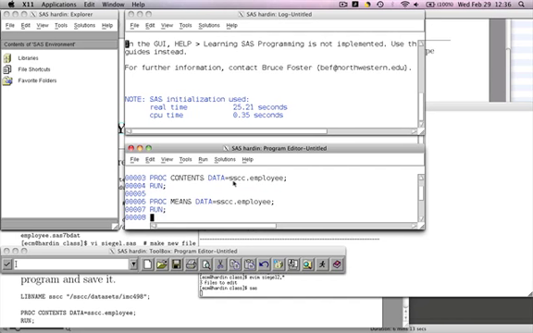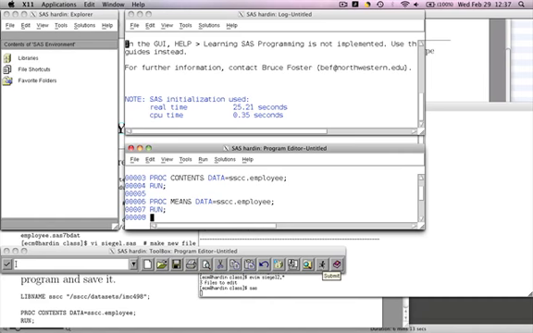All right, I've typed in this program. To run it, I have to come down to this little toolbar window, and I click on the little man. All right, so this is very much like what you'll find on PC SAS, but PC SAS has a slightly better editor.